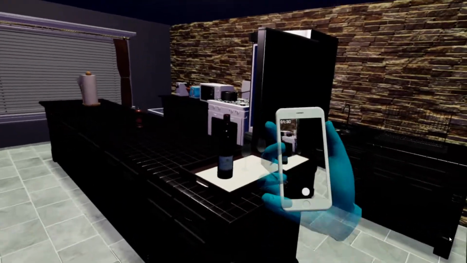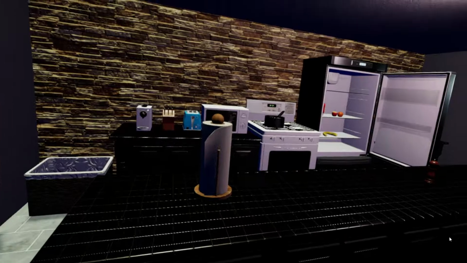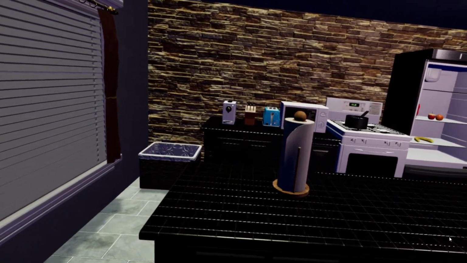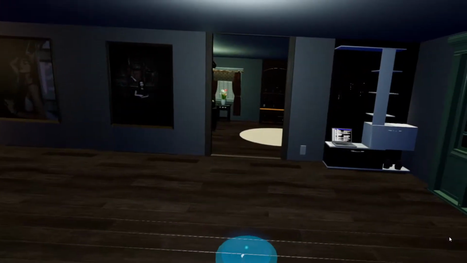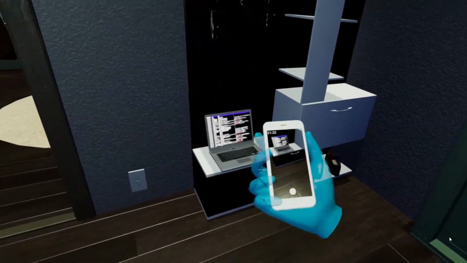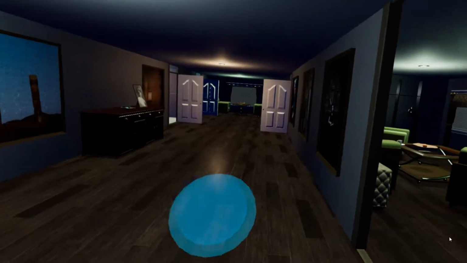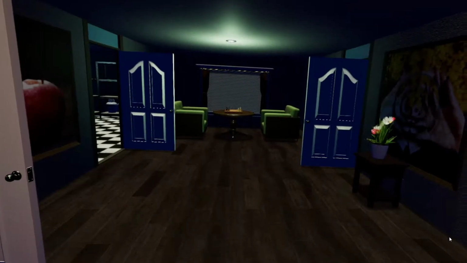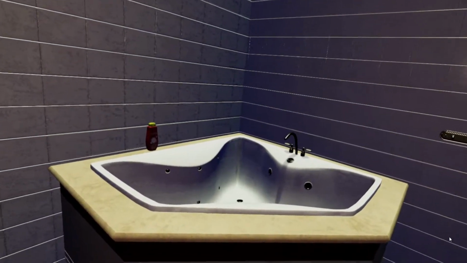This is not good. Death is at our door. It is at our door. That's fine over there. Oh, laptop's on. Let's get close. Snap. Port. Beautiful. Anything in the bath? No, I can't see nothing.